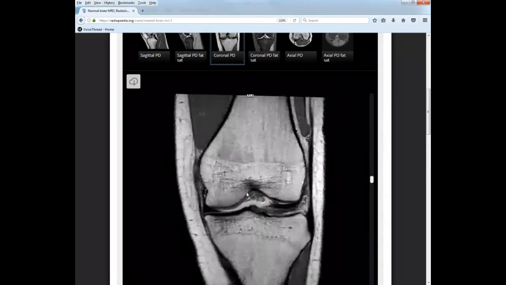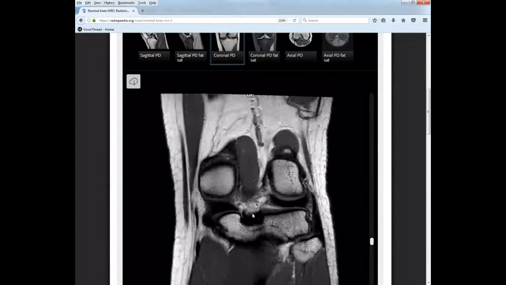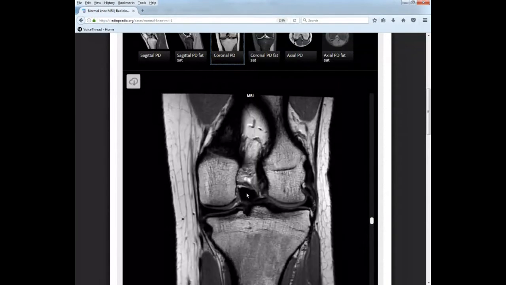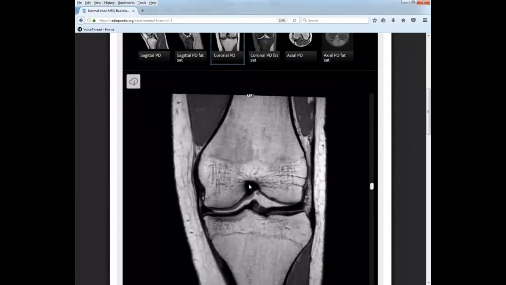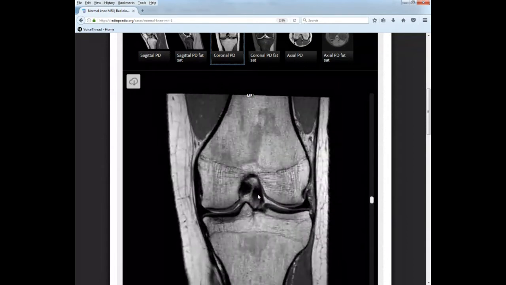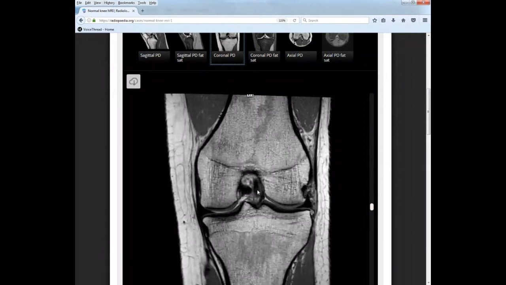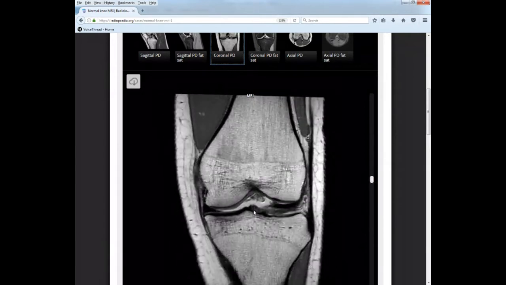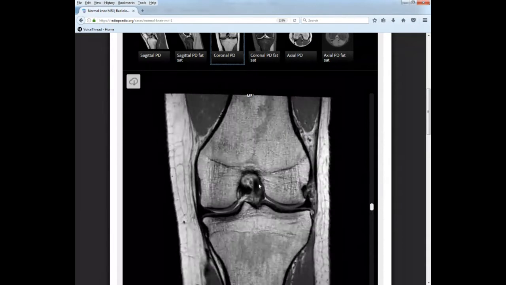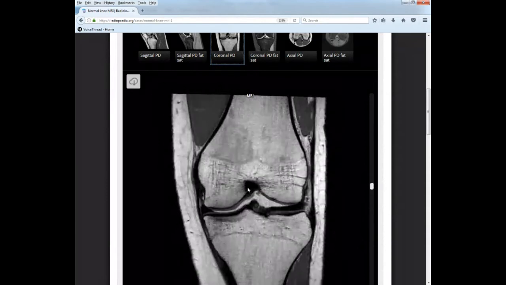Coronal view, again, look for the meatier one. Here's the meatier one. That's your PCL. Look at that big guy attaching in. Medial condyle, ending of the PCL. So now let's look for the ACL right here. This guy. Lateral condyle. Here's the insertion there. Coming down to your intercondylar eminence. So much smaller, the ACL, than the PCL. Look at this meaty guy, the PCL. All right, that's in coronal.